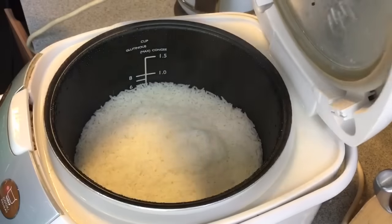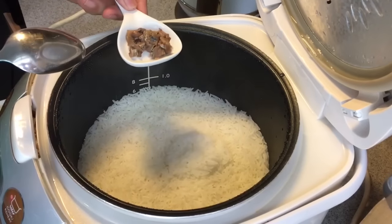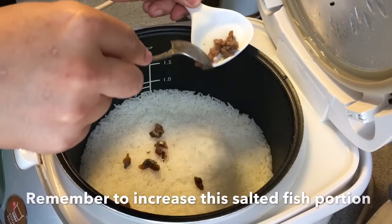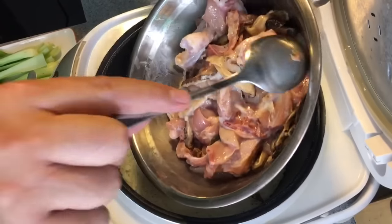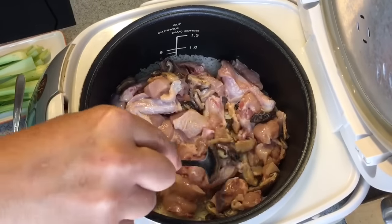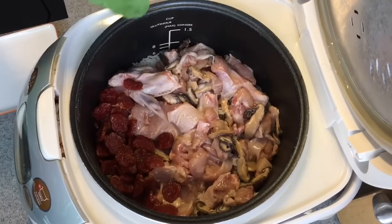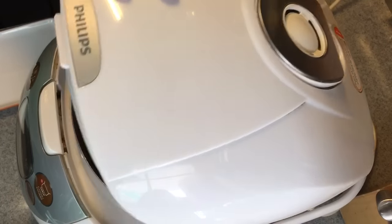Let's have a look at the rice — it's just fine. I'm going to add in all the raw ingredients as well as the sausage. First, the salted fish marinated in oil — spread it out strategically all over the rice to bring out the flavor. Next, the chicken goes in; spread it out so it cooks evenly. Now the fried Chinese sausage. Last but not least, spread the bok choy all over. Close it up and let it steam for approximately 10 to 12 minutes.